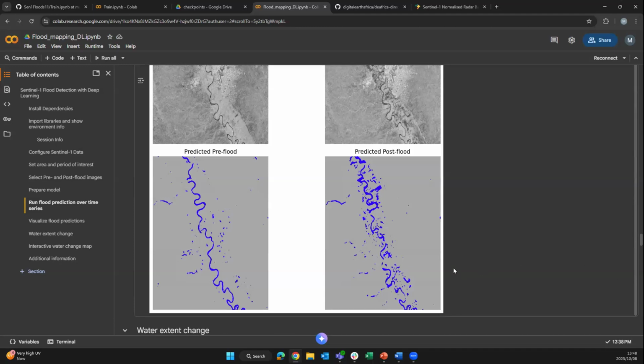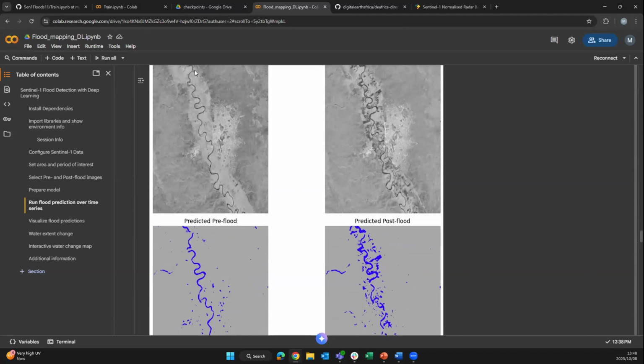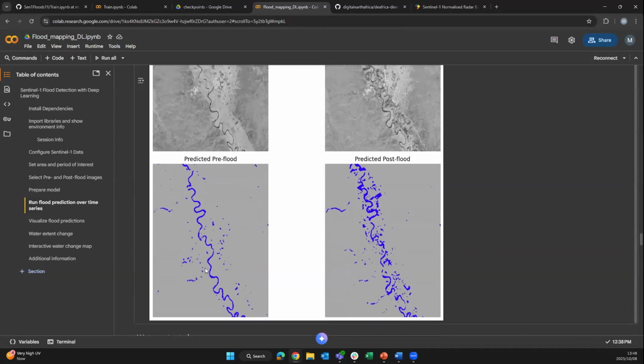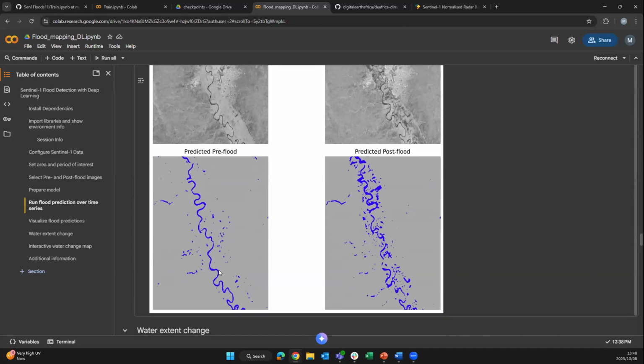But one thing I will say, we also notice that some of this is clearly a river system. And in the pre, we see that this area has water, and suddenly it doesn't have water in the post. This is just how the model is interpreting the data that it's getting. It could be a number of things: the turbidity of the water, the sedimentation that is in the water, the movement of the water after or during this flood event can disturb our backscatter, and it can make it appear as if that water has disappeared. But no harm with that.